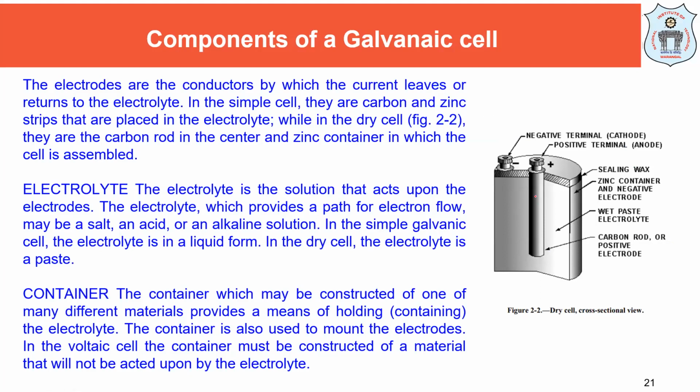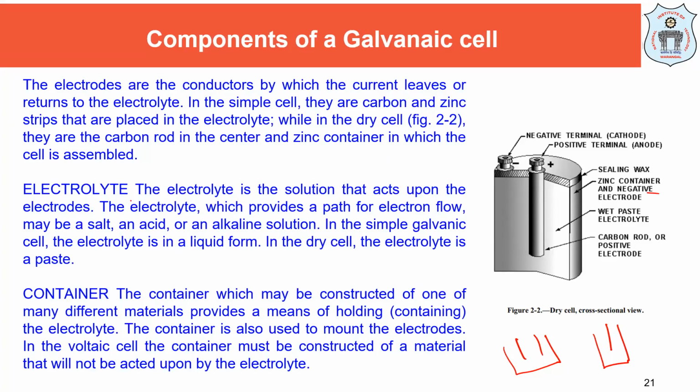Earlier I also told you, it is possible to have two electrodes and a common container, or the container can also be one of the electrodes, right? So that is the example of a dry cell you can see here. The container is made of one of the electrodes, which is the zinc container, the negative electrode, that is the anode, and the positive terminal is a carbon stick, which is used as the other electrode here.